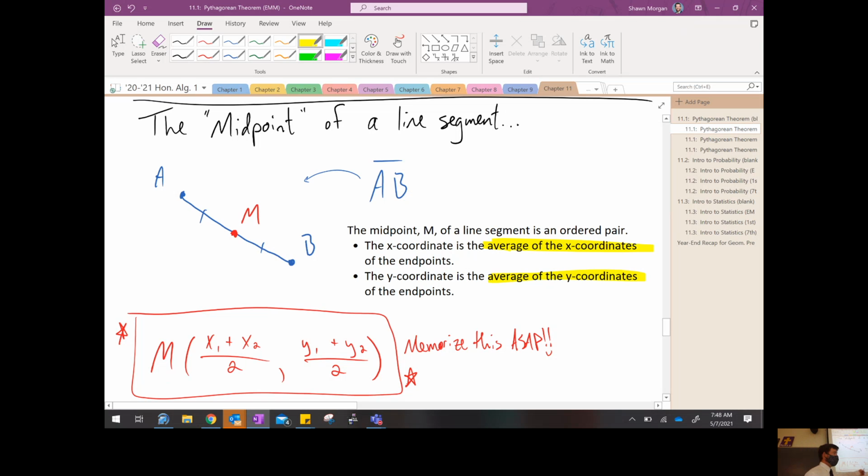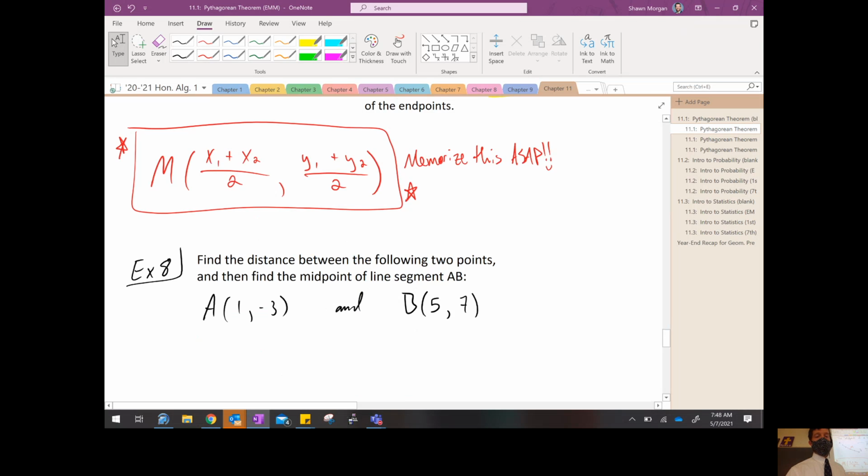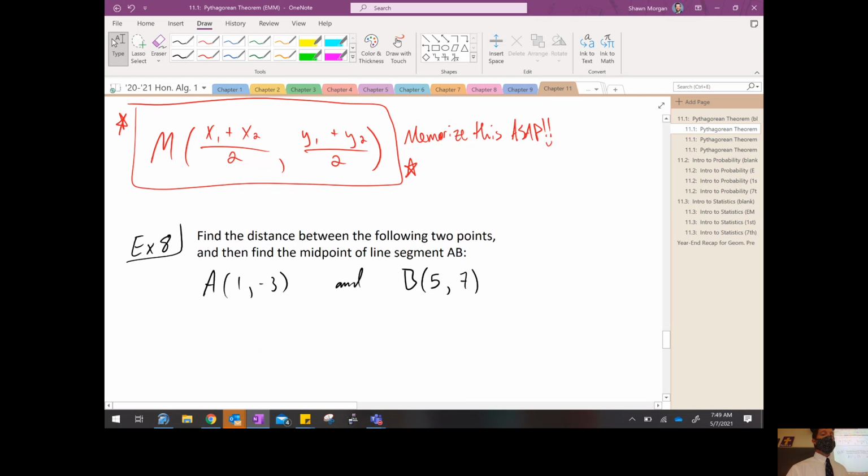Okay? Have you got your formula written down? All right, so check this out. I'll show you what I mean. Super simple. This will take 30 seconds, I bet. Okay? So we want to find the midpoint of line segment AB. Now, could I take the time and draw it out? Certainly I could. That's my prerogative. However, should I use my picture to tell me what the midpoint is? Say no. No, certainly not.